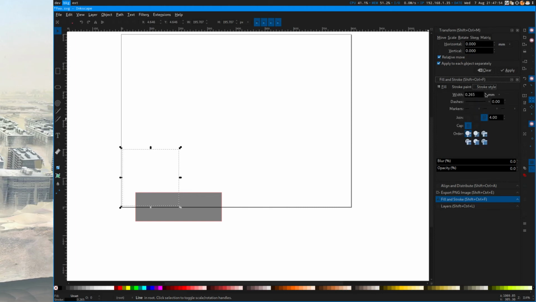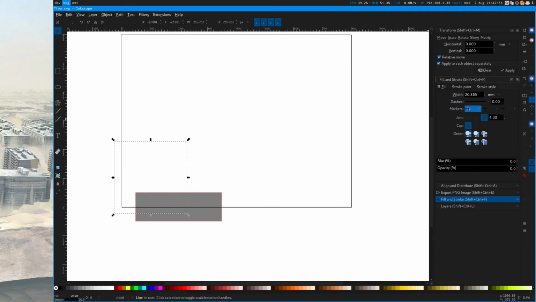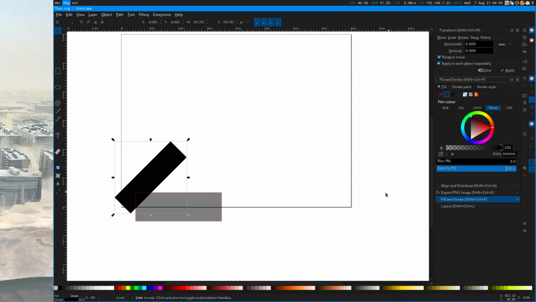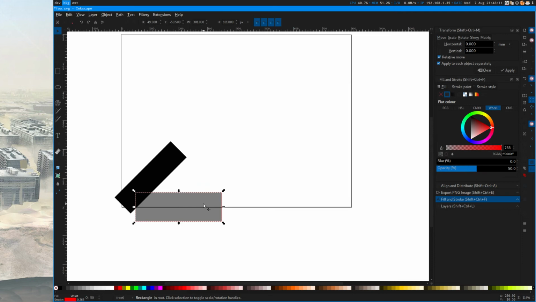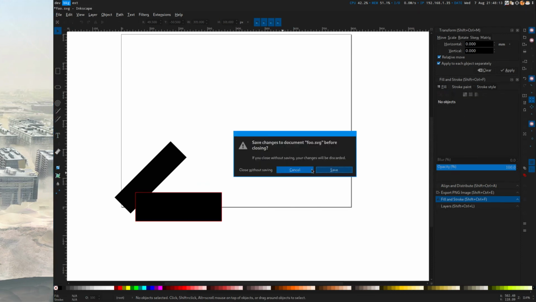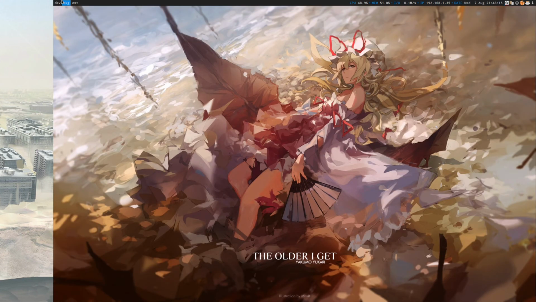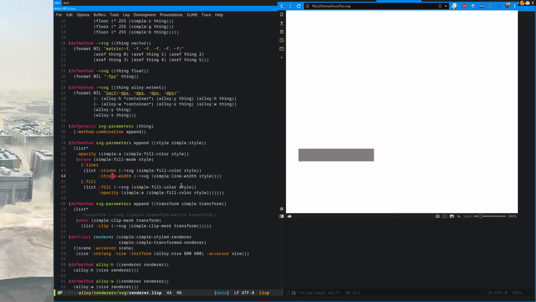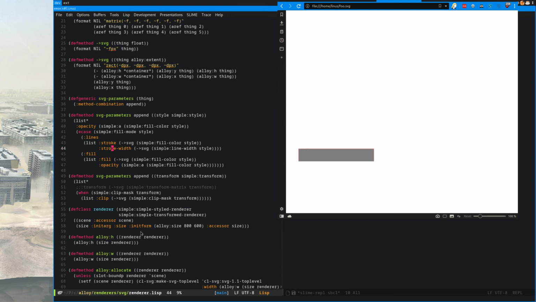Stroke style. Why can't I see this motherfucker? What is this? Oh, opacity is negative. Whoops. Okay, that'll do some stuff. Why? Where's the opacity?